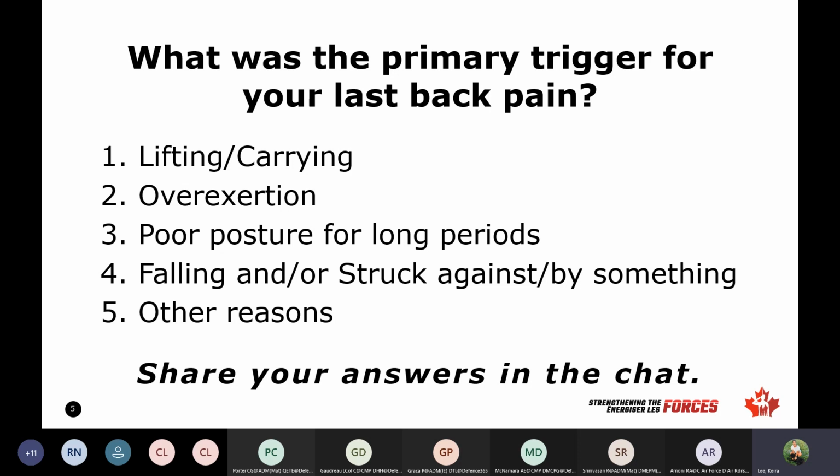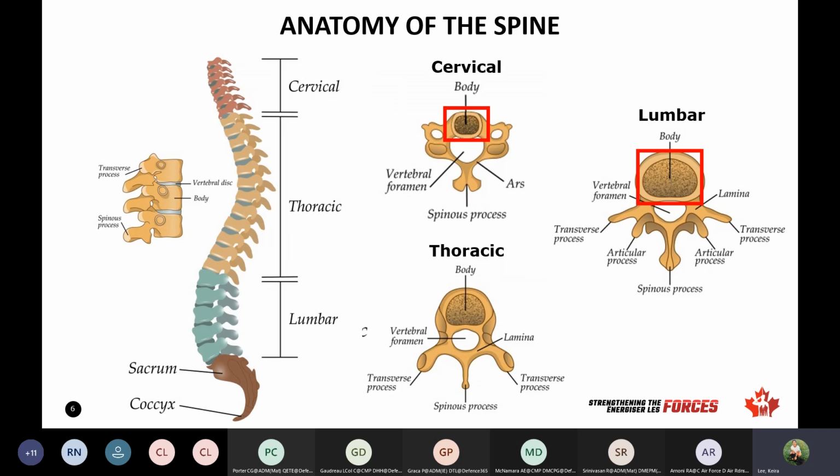And I'm seeing just another answer here about jogging, running, biking, skiing moguls, right? So that's definitely a bit of high impact activity there, and a lot of physical activity. So it does take a toll, right, over time. So let's look at these spinal structures.